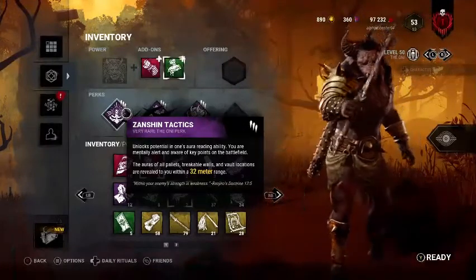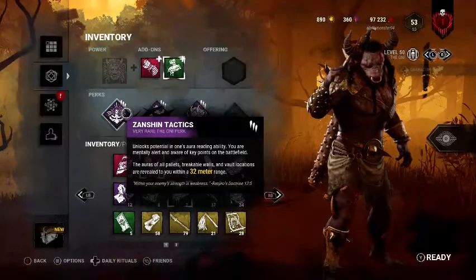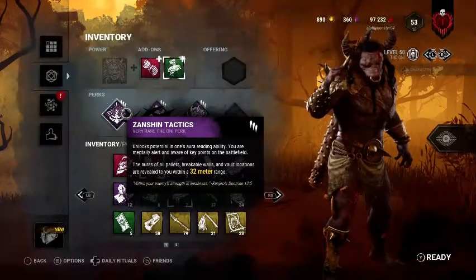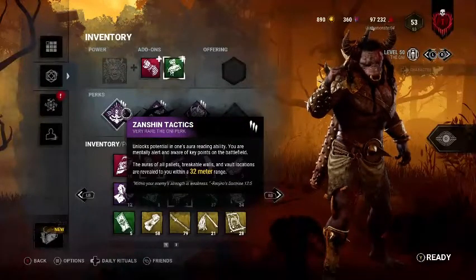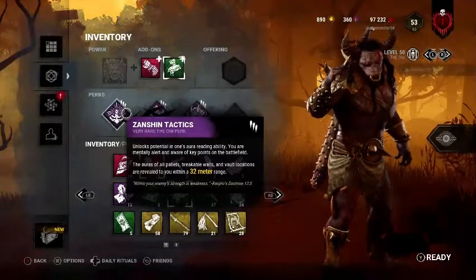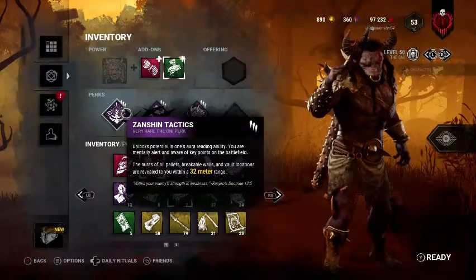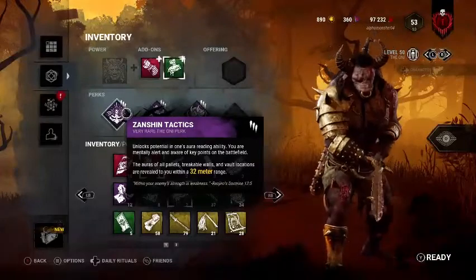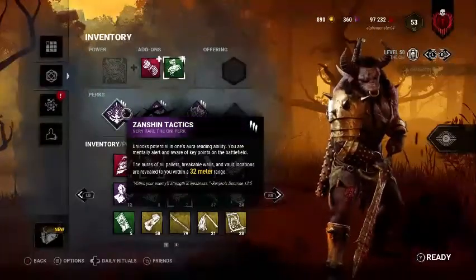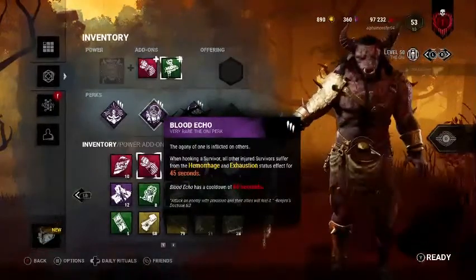This is just for killers. But there's a survivor perk called, what is it, Windows of Opportunity, for Kate, I believe. I will correct it if not. That also does the same thing for survivors. Next we'll be moving on to Blood Echo, unlocked at level 35.